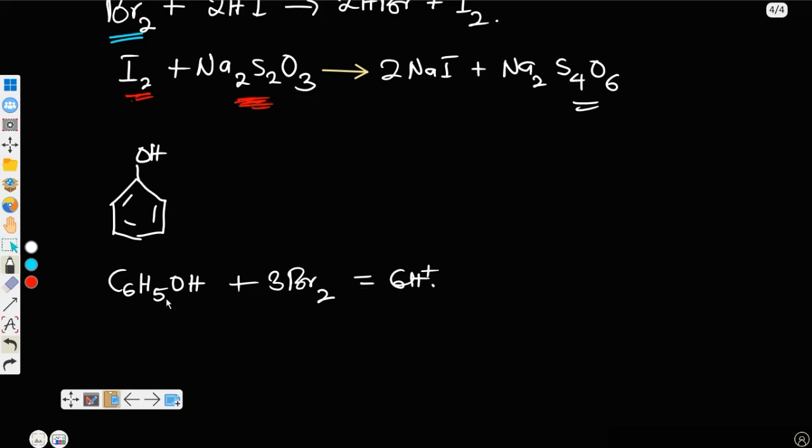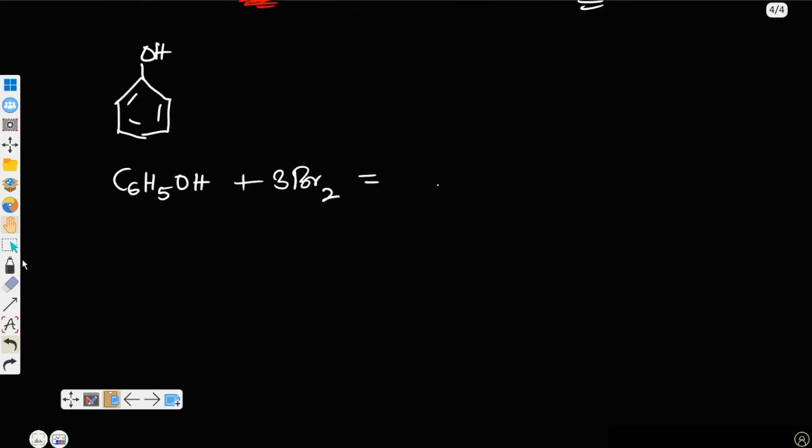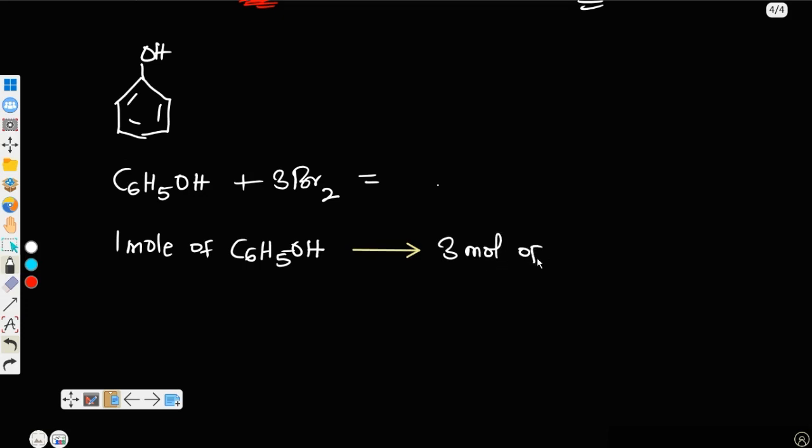But what we are interested in is the reaction between bromine and phenol, and 3 molecules of bromine. So we can say that 1 mole, listen, we can say that 1 mole of C6H5OH will react with 3 moles of Br2. Told you that 1 mole of this is still the same thing as the molar mass. Molar mass of phenol is about 94.11 grams. 94.11 grams of C6H5OH will give us 3 moles of Br2, right?